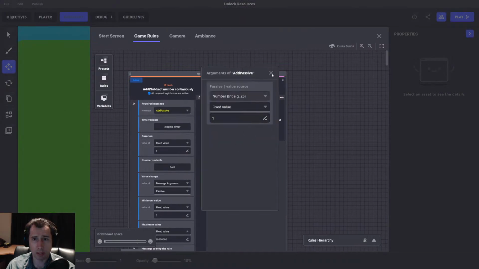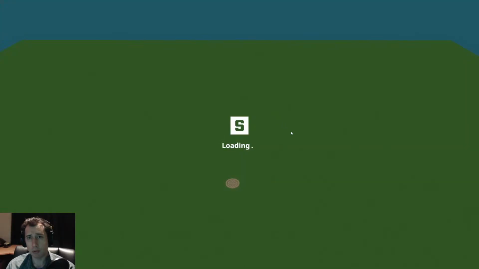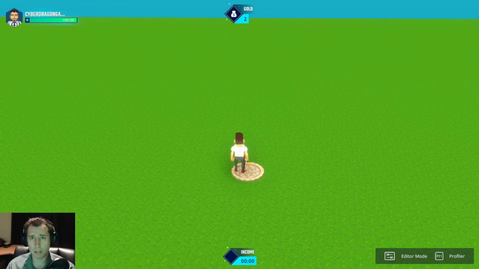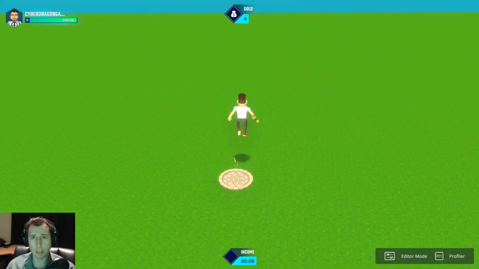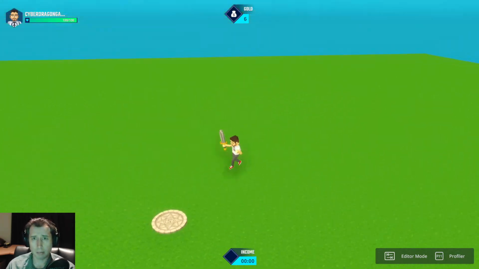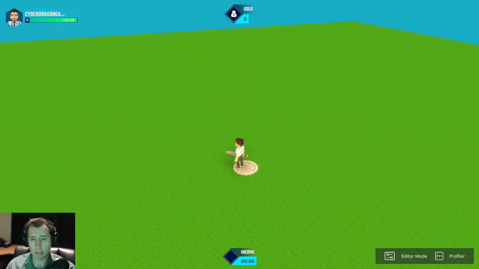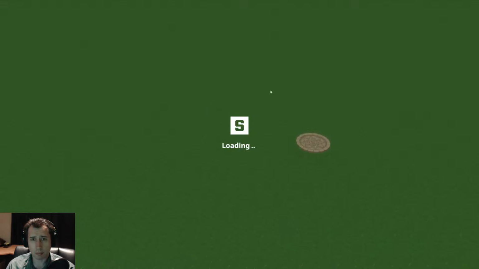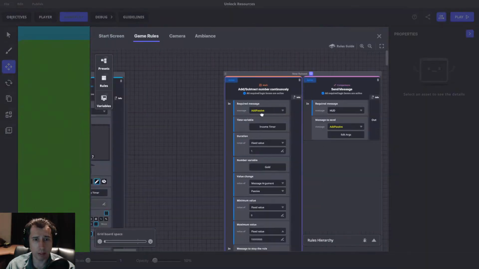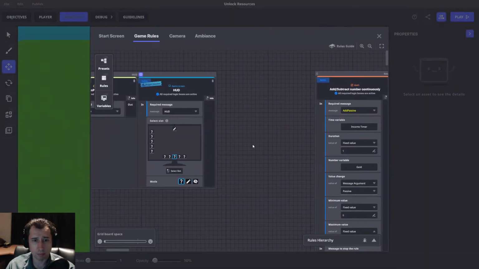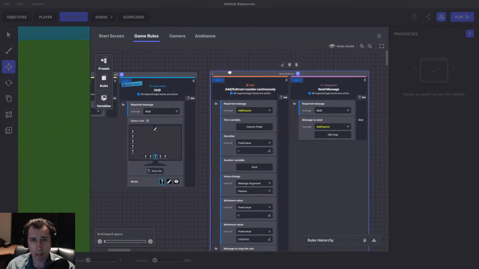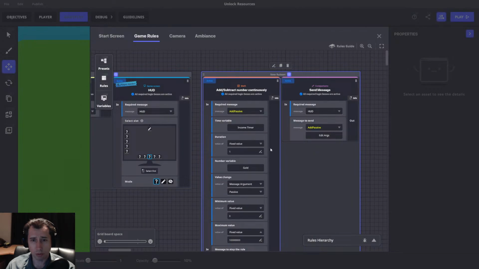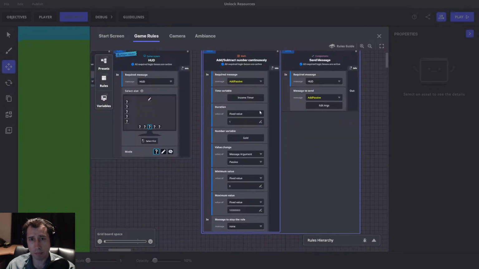We need to have a value there. It was 0, so it does take in consideration the value of your message argument, but now we have 1, right? And we don't need the timer at the bottom on our HUD. We can go ahead and get rid of that. And these are the rules we have now in order to do continuous passive.